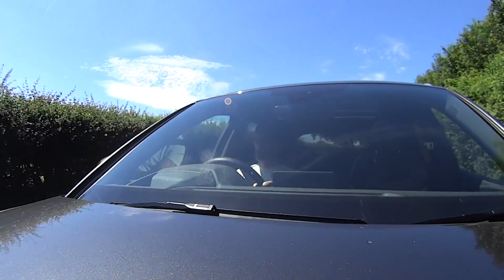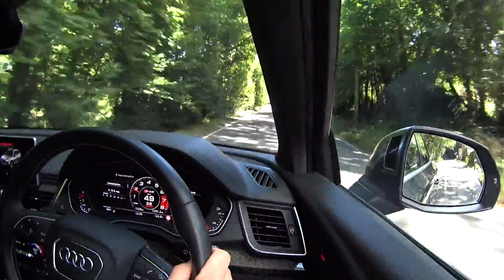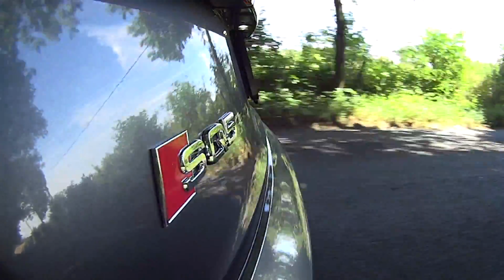What I've also got is a couple of options from a gearbox point of view. At the moment, I'm just driving in full auto. What I can do is just pull the selector back towards me and engage a sport mode, but I'm in dynamic anyway. So then I go into sport dynamic. Now what that's going to do is hold on to gears a bit longer, let me rev out in the gears more, but I've also got the ability to go to the flappy paddles.